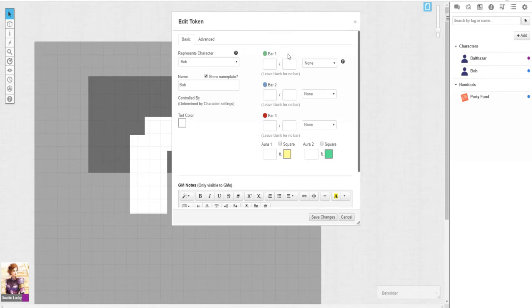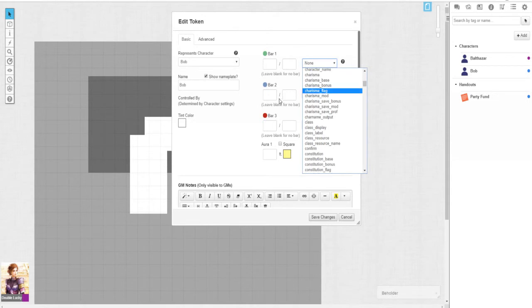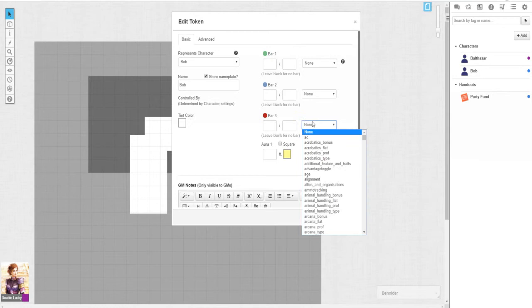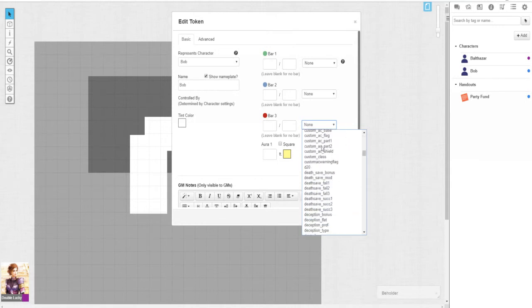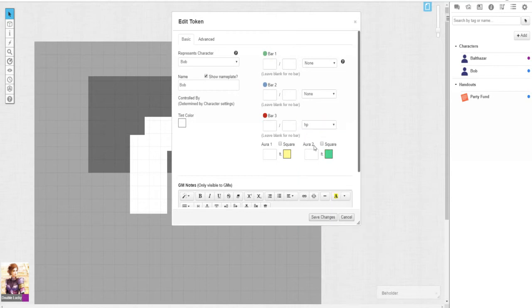However, the two things you always need are HP and AC. The default that the compendium uses is that green is HP and blue is AC. Now, if you ask me, red should be HP and green should be AC. So when you actually do that, you want to scroll through here until you get to the H's with HP. Let's find it. There we go. And since we marked in 65, Bob's character will now have 65 out of 65 health. With AC, we just put that there, and it will show that he has 13 AC.